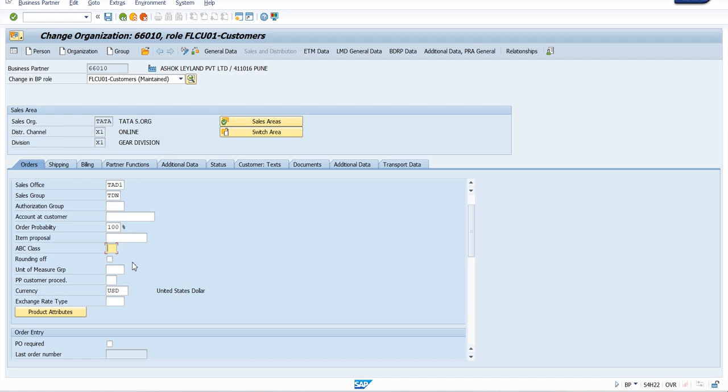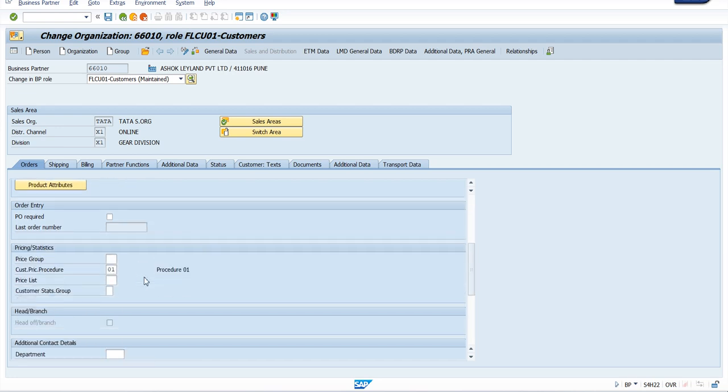So what will happen is, in particular situations, maybe the customer cannot pay on time, or has some issues, you can just give a priority. This is our A class customer, so we can give some benefits for them like that. Just for understanding. And next, the currency and all these things are okay.